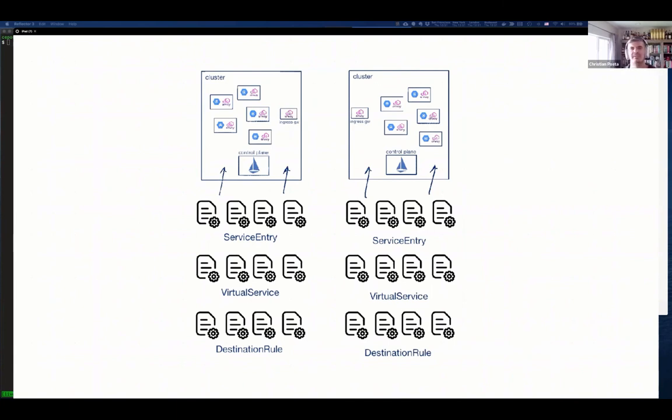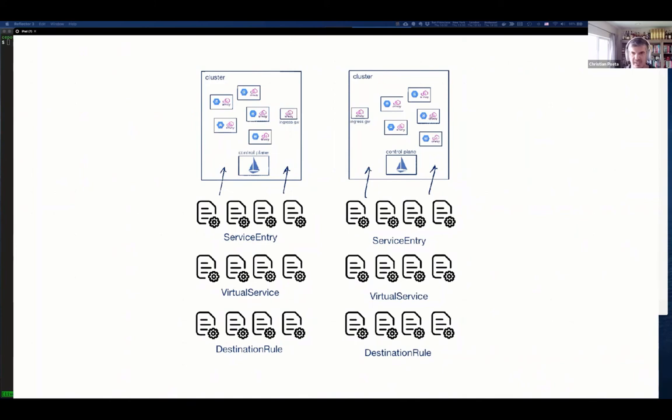So another part of this problem is, for example, in Istio, if I need to configure a service in one cluster, I'm typically touching things like the virtual service, destination rules, sometimes a sidecar resource. And when I'm doing that across lots of different clusters, if they're all homogeneous, maybe the problem isn't as bad, but we still have to push identical configs out to the different clusters. But if they are heterogeneous clusters, then the configs slightly change, and the direction of traffic is sort of implied in the configuration. And somehow that needs to be accounted for.